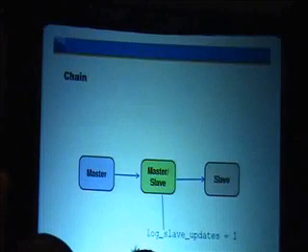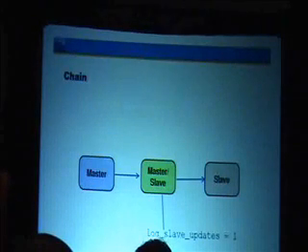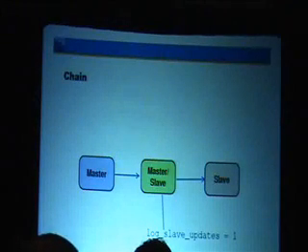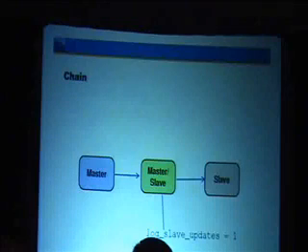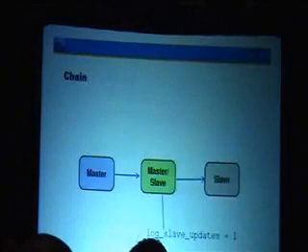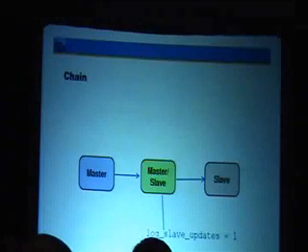And you can also chain it, so you replicate from the master to a slave. And on this slave, you enable log slave updates, so that the changes from here go into the binary log of this server. And then you can put another slave here, which replicates from this. So not only can you build this simple tree structure, but you can actually build it in several layers as well.